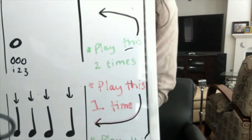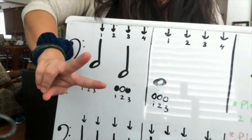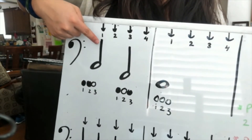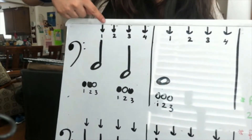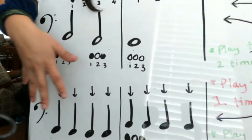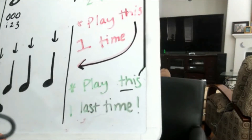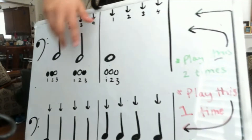The last thing shown are the instructions for how to play through the song. We play through the first line two times, staying with the steady beat the whole time. You can see how many steady beats each type of note — half notes and whole notes — gets, as represented by the arrows. Then in red, you play the bottom line just one time only, playing quarter notes. Then it says go back up to the green and play that one last time.